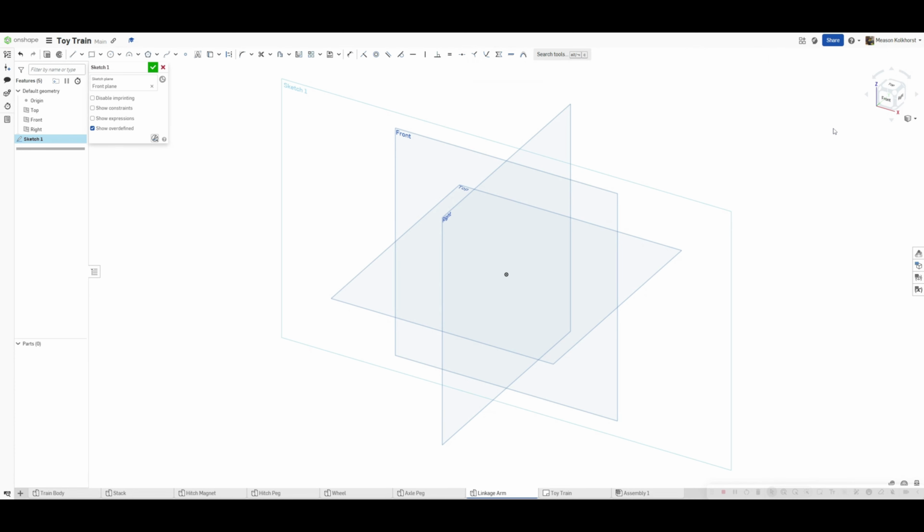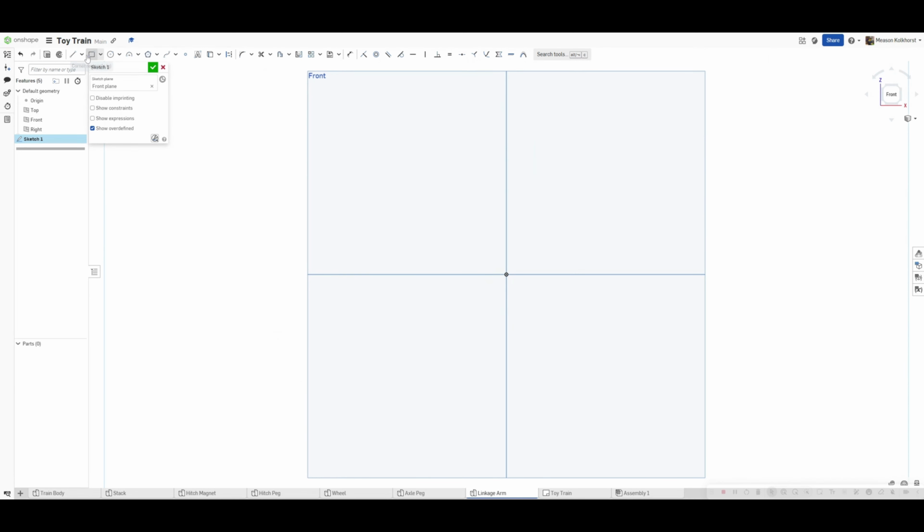Start a new sketch on the front plane. I'm going to start with a box because I know that it's going to have a box with some circles on the end. So I'm going to click, and now I'm going to start typing in my numbers. It is 3.5 total length, and the width is going to be 0.25.